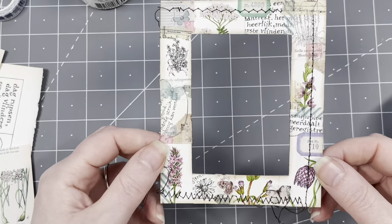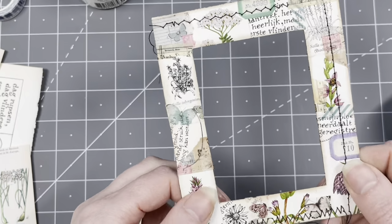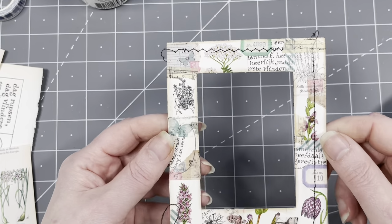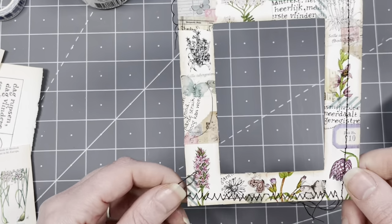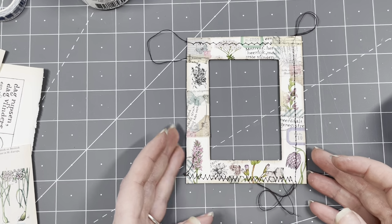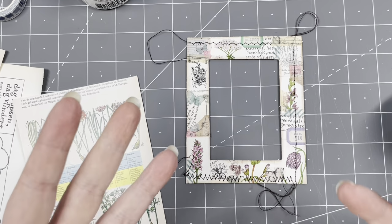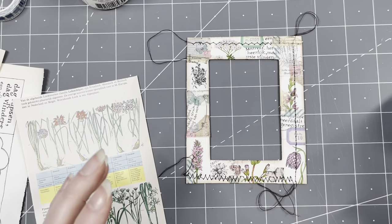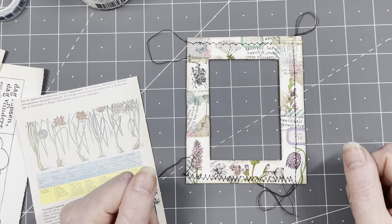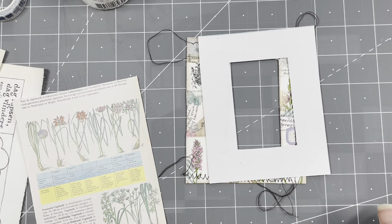See? Yes, I think it's much nicer. It has sort of a feel to it. It's more plasticky, if that makes any sense. And I did some inking all around it. And actually, I absolutely love it. I have two sort of botanical ones now. But really, I want to make one with very old, antique, vintagey paper, a more sort of neutral kind of frame. Yes? Let's try it.